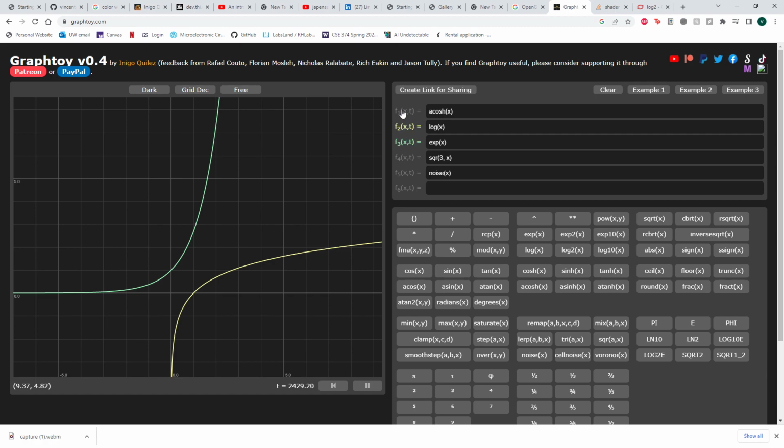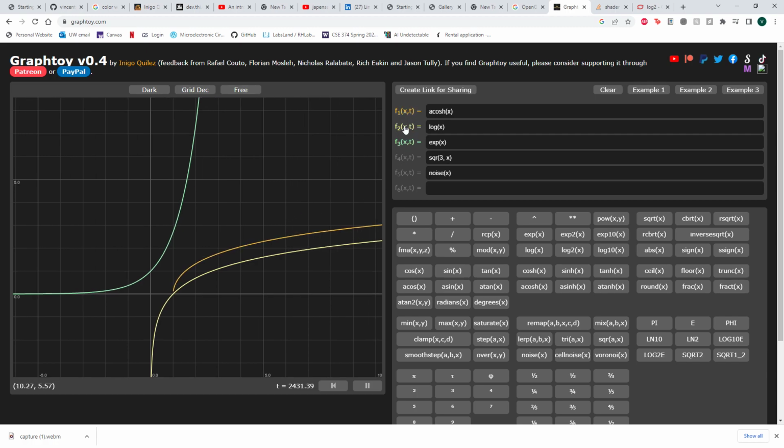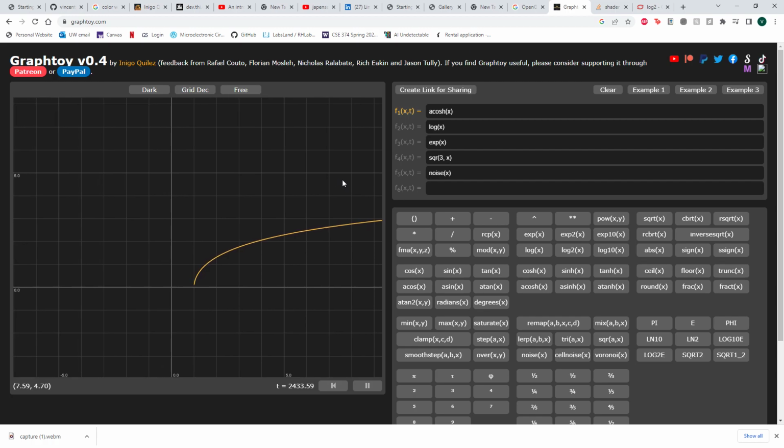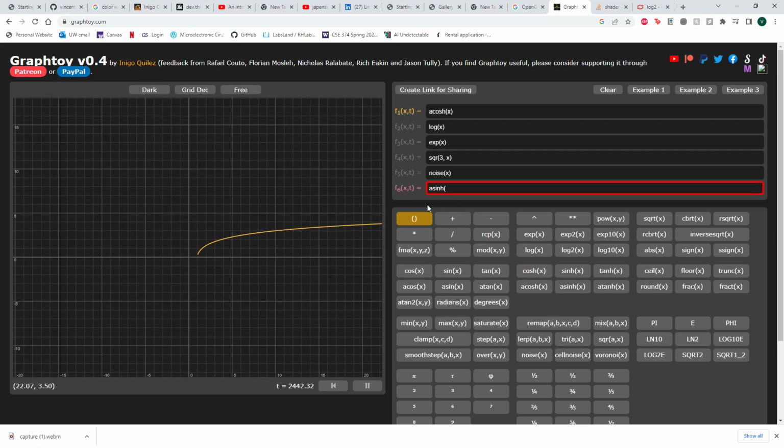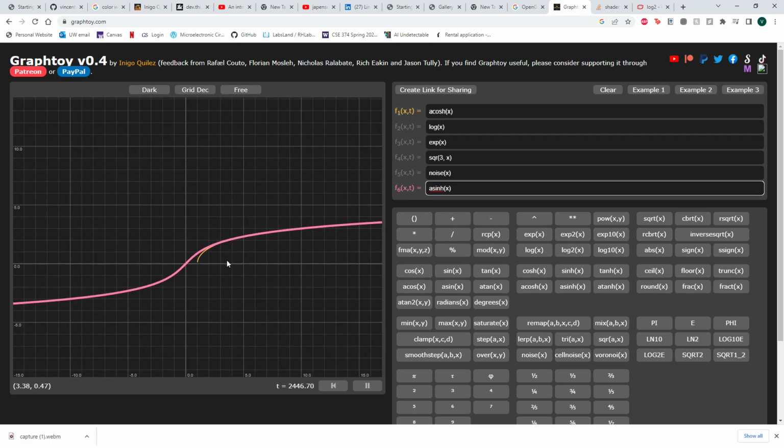So I found ACOSH is pretty similar. I've never used it in school for anything. I don't even really know what ACOSH is. Might as well check out some other ones. A sign, a sign H. Okay, that one could be pretty wild. I gotta try that one later. Anyways, I've just been looking at some graphs. I just want to point out that ACOSH has a cutoff here. And yeah, okay. Now, to the graph.